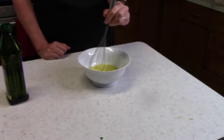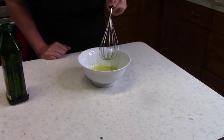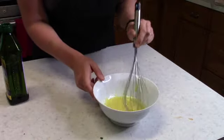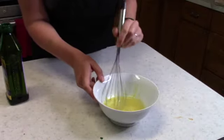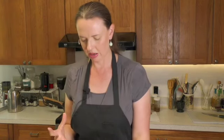Lots. So what's happened here, if you can see, there's a separation there. It's hard to see on the video screen. But what happened is that beautiful emulsion that we had going, that kind of thick, steady emulsion, is now separated. And what's separated in there is the oil is separated from the egg, and however much whisking you do, you're not gonna get that back together.